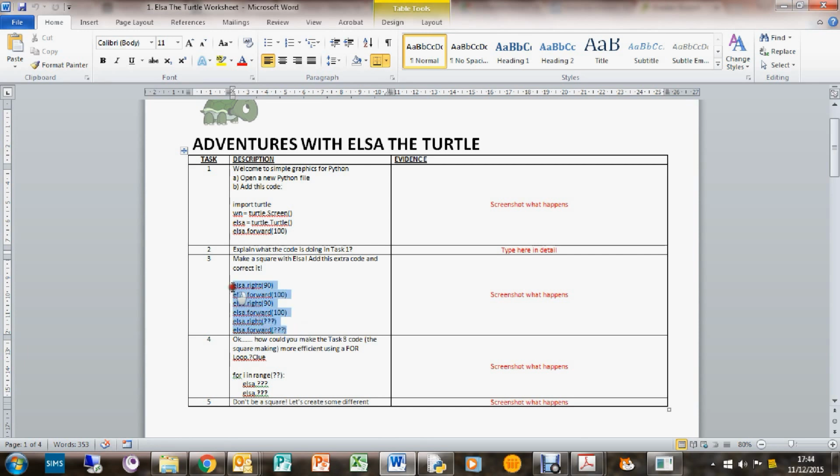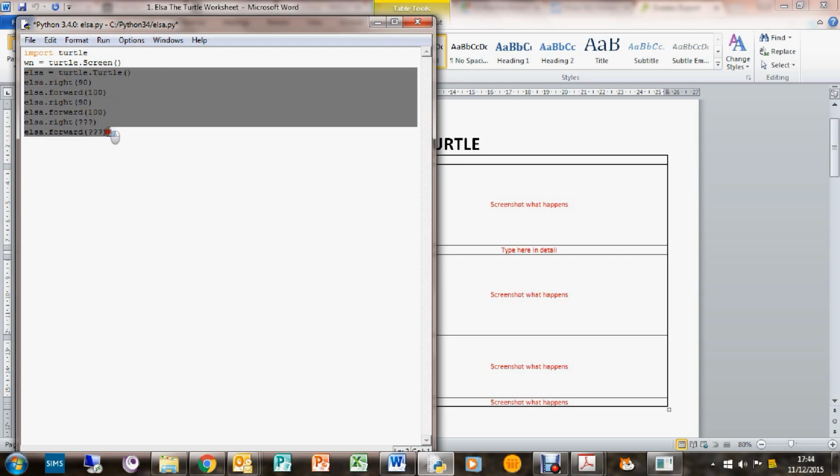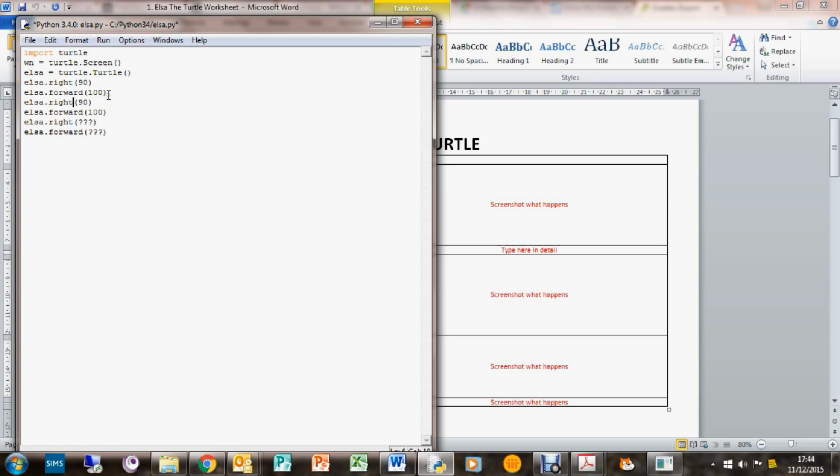And in this code here, what you need to do is just copy it from your Word document, go into here and just replace this part. So we've got right, forward, right, forward, right, forward. If we can imagine what it's going to do, it's not in a loop, it's just reading the code from here to here. There's no loop, there's no fors or ifs or whatever, it's just going to do it once over. Got a few question marks there just to get you thinking and have a think about what those might be.